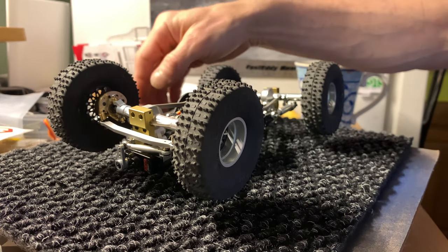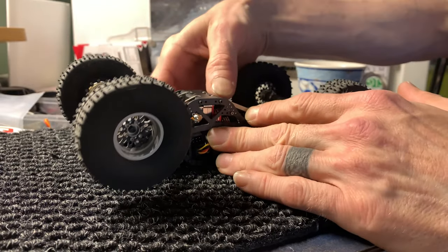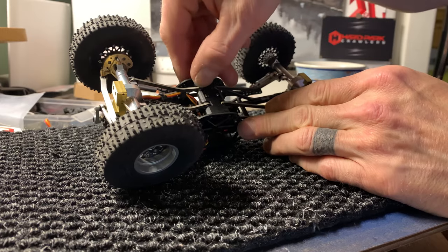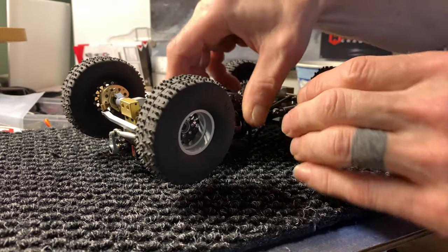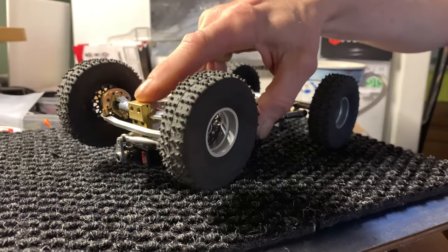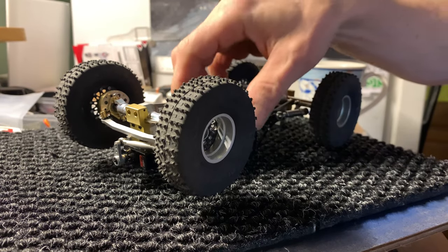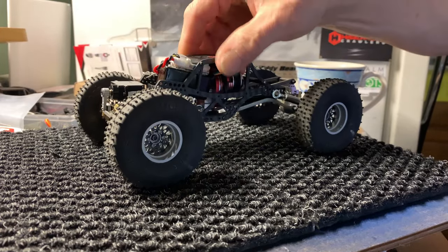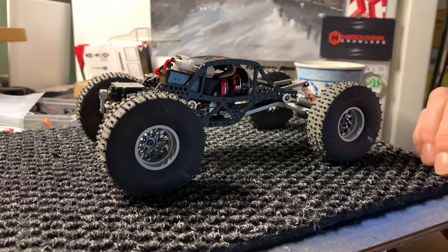And so it shattered everything across from these points in here, anywhere where there may have been stress from the front links, because I believe that that landed and just hit downward the most and hardest. And so I spent a couple of hours getting this all put back together.